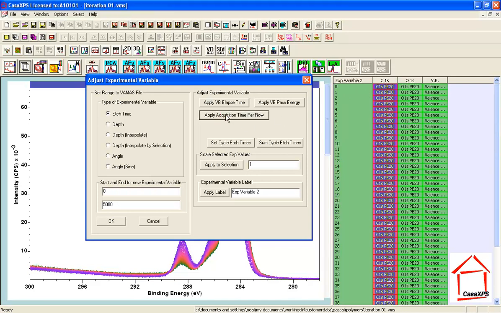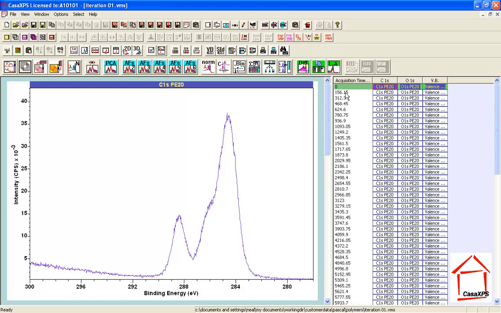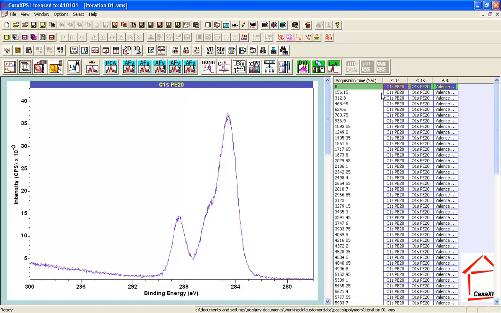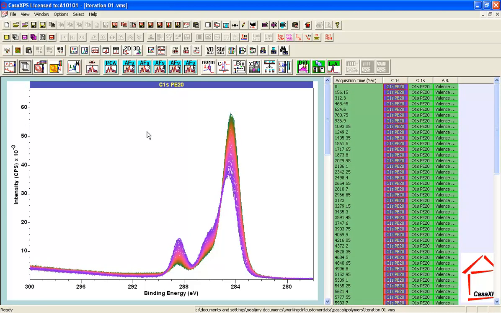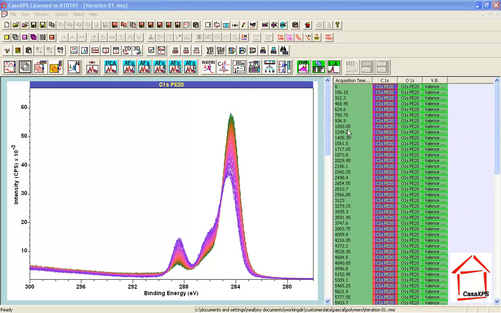So when I press this button, we can see that we now have the acquisition time in seconds for each one of these experiments. So when we overlay and try to characterize these changes, we at least have a measure of what it is that is causing these changes.